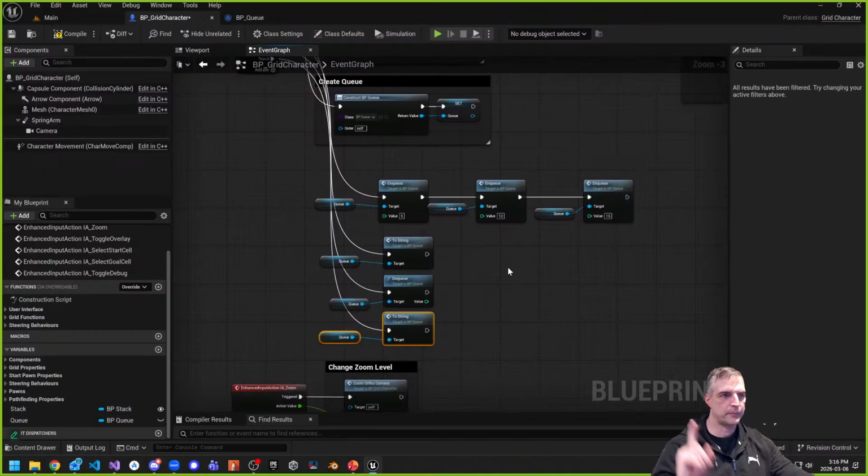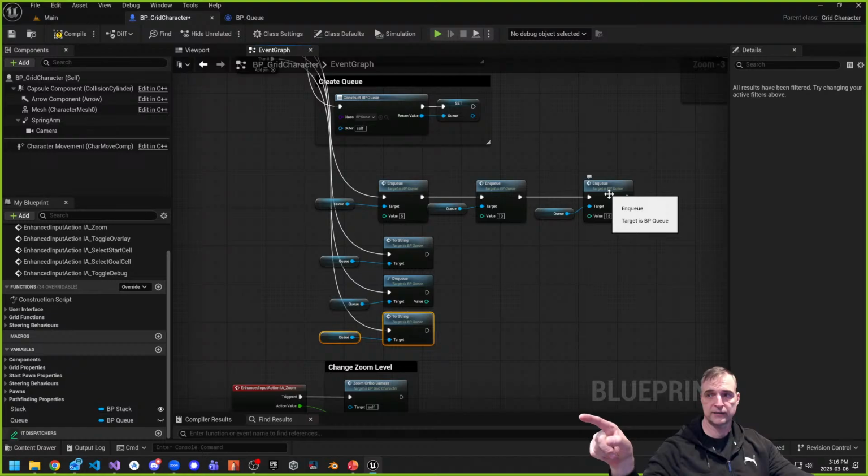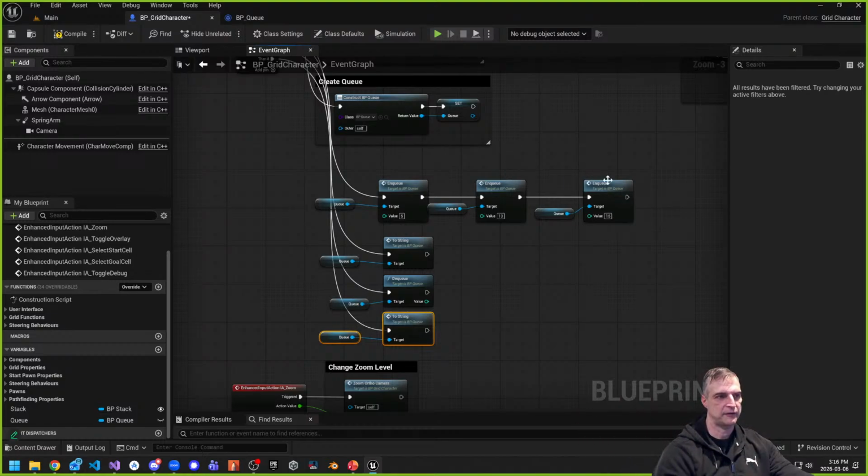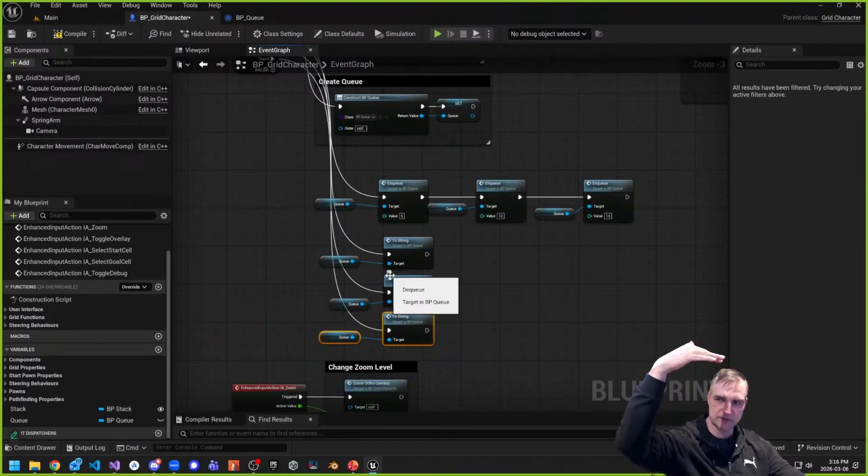So what we can expect is 5, 10, 15 is what it's going to say in the list instead of 15, 10, 5, like how we had it before. 5, 10, 15. That's what the print string is going to say. When we dequeue, we're going to take the 5 away, and then when we print it again, it's going to say 10, 15. Let's try that. So 10, 15 is going to appear first because that's the last thing that was printed.